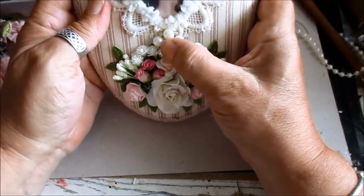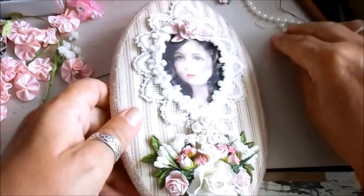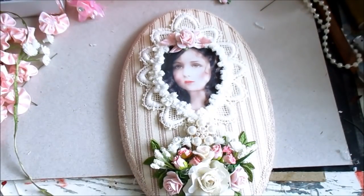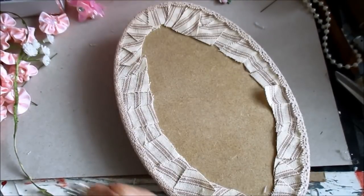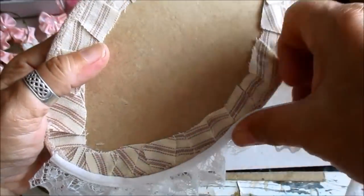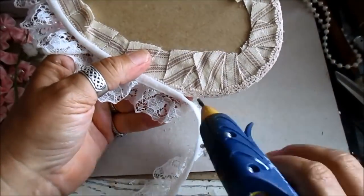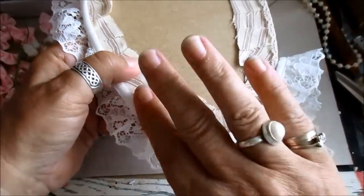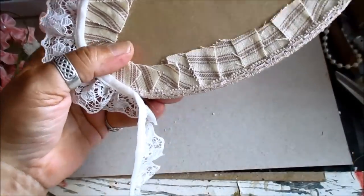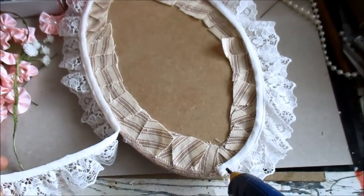Just sits there. That's much better. Not like that. Right, now, I'm just going to put the edge on. And we're going to have cream on first. Okay, oh, that's gorgeous. Look at that.